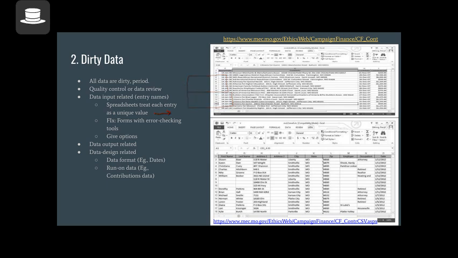So one way to fix it is to use online forms which have automatic built-in error checking tools, though it's not common to find them. The other option that designers use is not giving the option to enter data manually, but to actually check the options. If you have a question and you just need to select the option as opposed to writing the name of the street, maybe you can browse through the names of the streets in the given city that you're collecting data for. So that would be another fix for it.